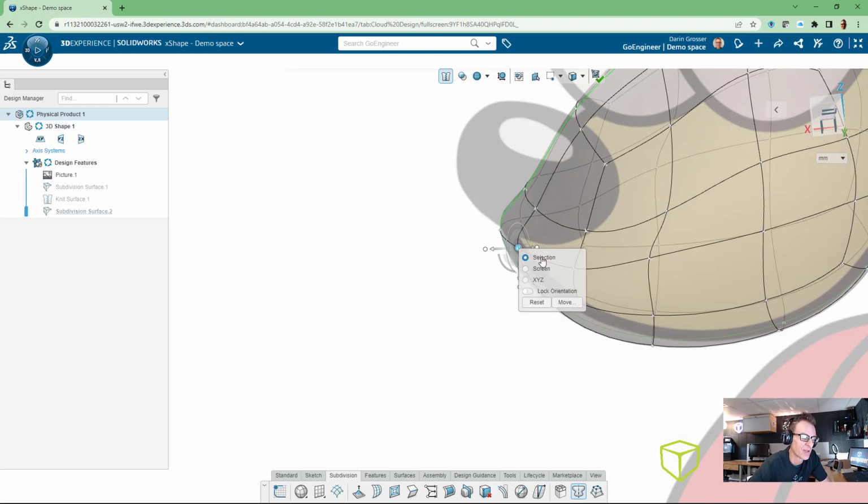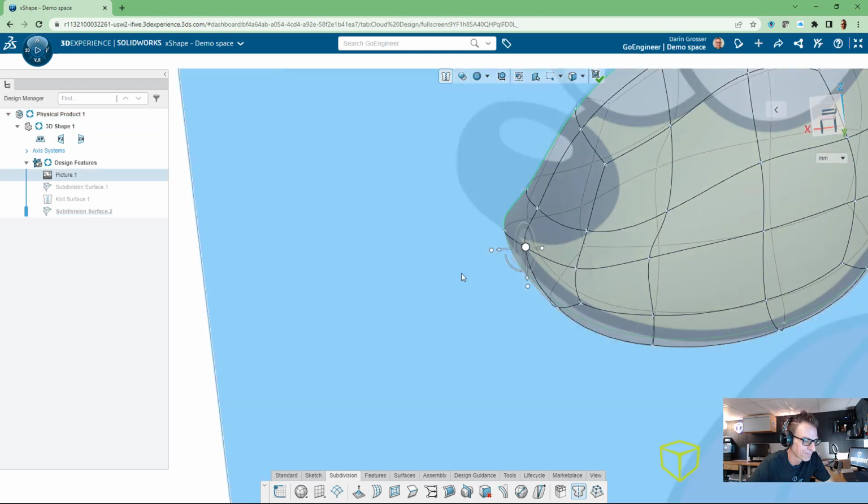If I want it to stay relative to the screen orientation, what we have up here, or if I want it to stay in an XYZ orientation, I can lock those in as well. But for now, we're going to keep that with the selection. Now, by picking the robot again, you see the robot becomes active. And now if I grab a point and start moving points around, then those points are now going to be the things that actually start moving. So when the robot is selected, you can edit its position, you can edit its orientation as it moves, but when you select it and re-engage, it's now going to influence whatever is selected on screen.